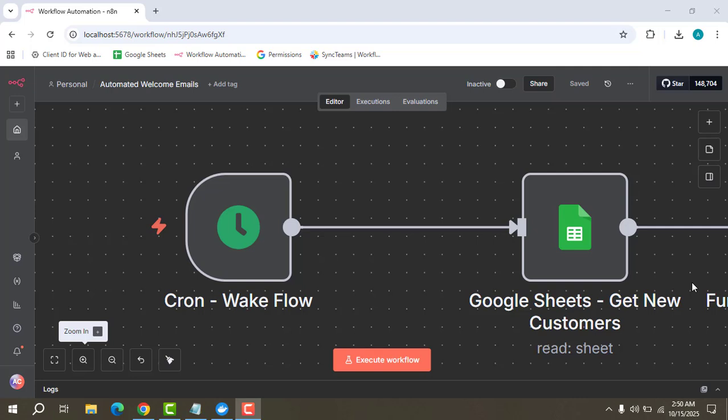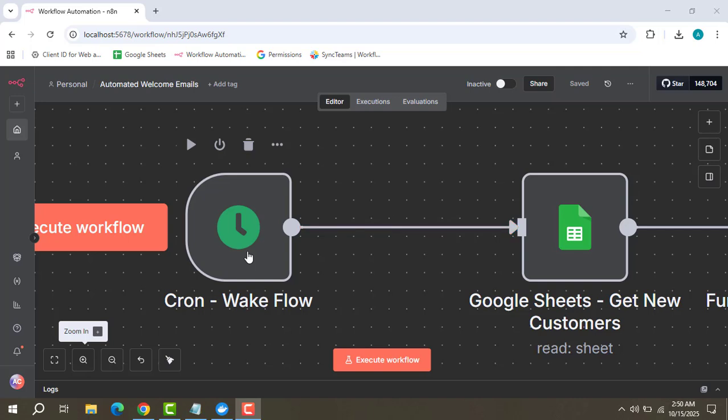This workflow will detect new customers in your CRM or Google Sheet, personalize each email automatically, send the email via Gmail SMTP at the optimal time, and you'll log delivery and responses for analytics. You'll predict outcomes at each step. So let's start the workflow.